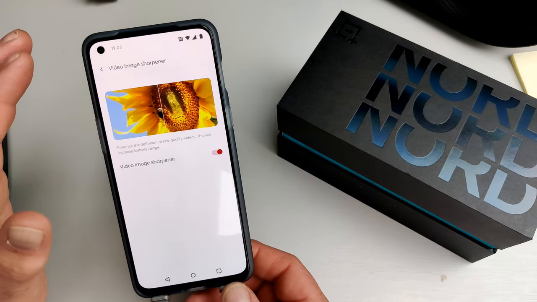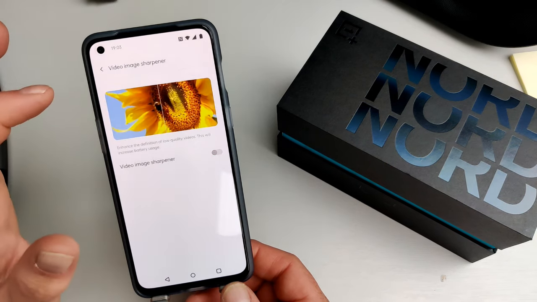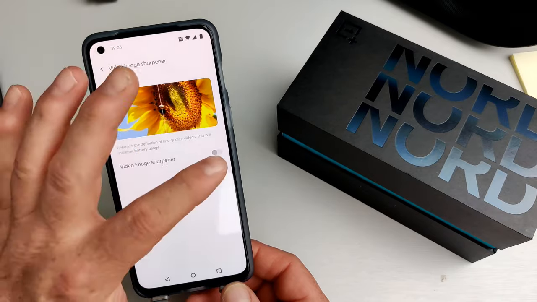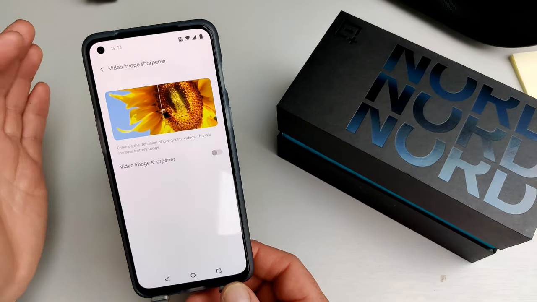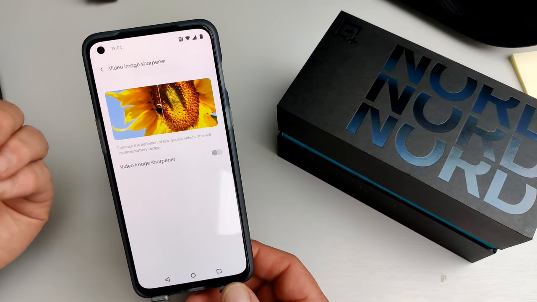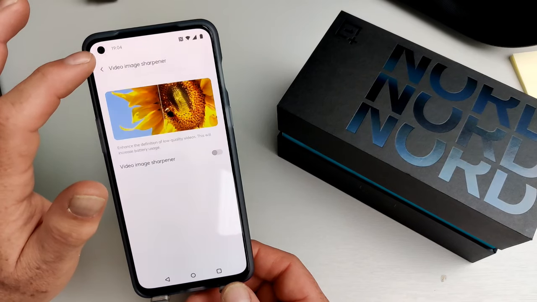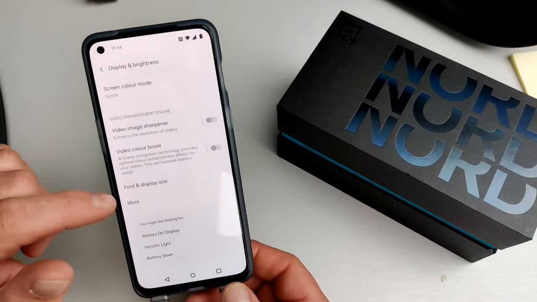In the previous version of OnePlus's operating system, I really didn't like this, and I tended to have the video sharpening turned off. In effect, it is entirely up to you. You can have a wee look and see what suits you the best. Now, it does take more battery to actually achieve this, so again, it's your call as to whether battery life or video sharpness is more important.